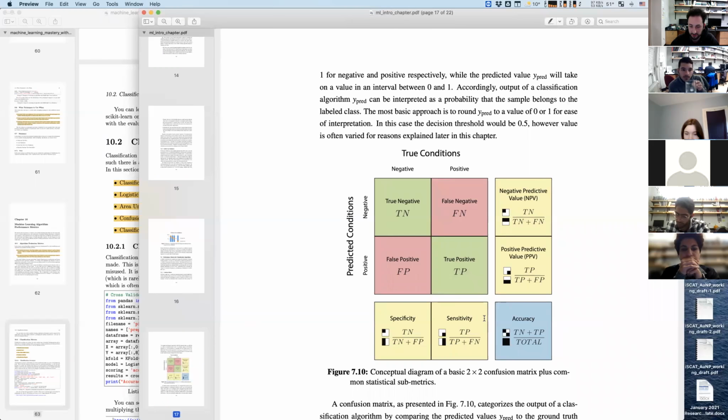So this is our true positive rate over here, because the true positive and then the rate of true positive comes down here. And then specificity is the true negative rate. So they are truly negative, and then it's the rate that we're able to predict them as being negative.